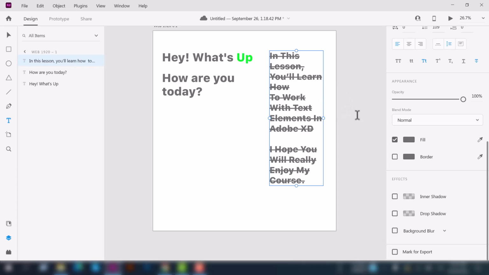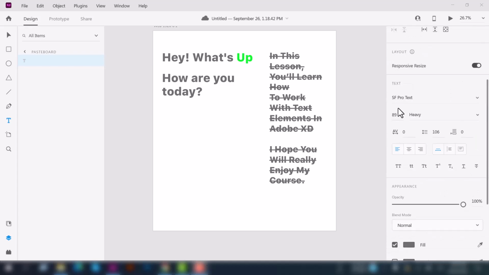So this is the basic use of these seven properties here. And next is the appearance and effects tool. We have used it before, and basically today we have learned about the text tool and text properties.